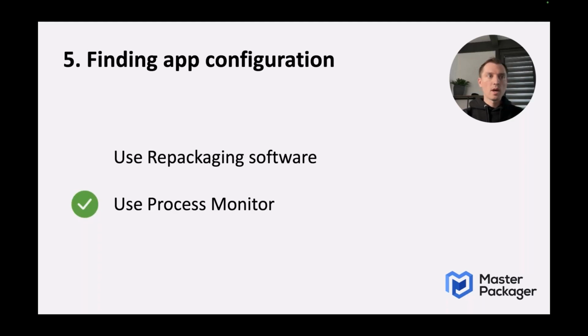Now, when you have the MST file configuration, and you have identified whether the application has potential issues in the future, you can actually figure out how to add more specific configuration to your application. And to do that, you can capture these settings the application makes with repackaging software. However, it takes basically too much time. You can do it really easily with Master Repackager, but I will show you a much easier way.